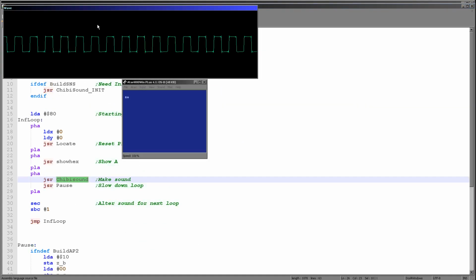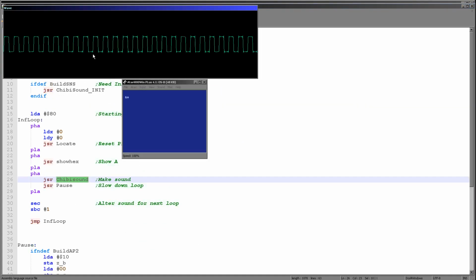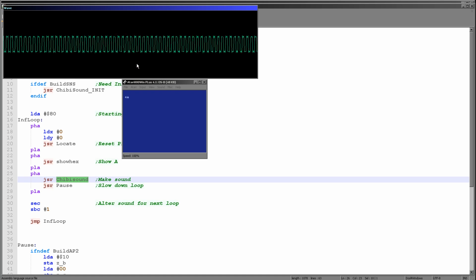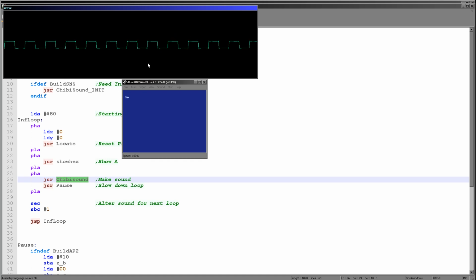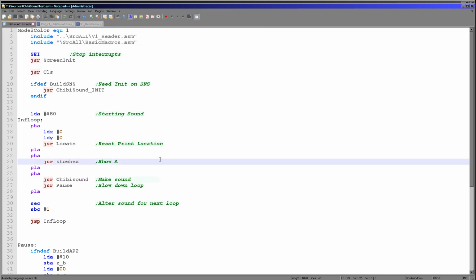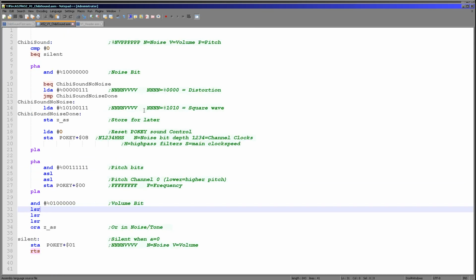Now if I run this sort of spectrum analyzer here, you can see that we've got this kind of wave here, and you can see that the waves are very square. Again, you can see it's a very square shape, and that's why it's referred to as a square wave. So that's the kind of wave we're making when we're doing a pitch. Of course the noise is just very random, and that's the alternate one here.